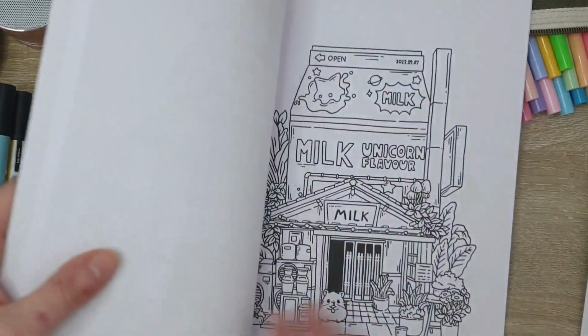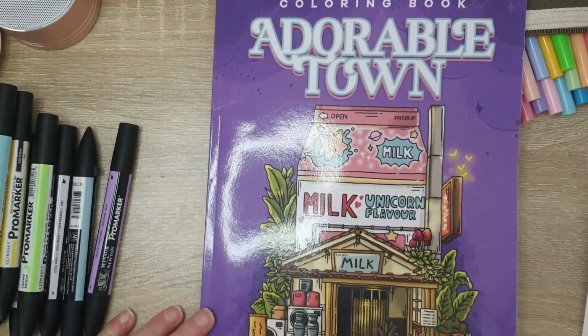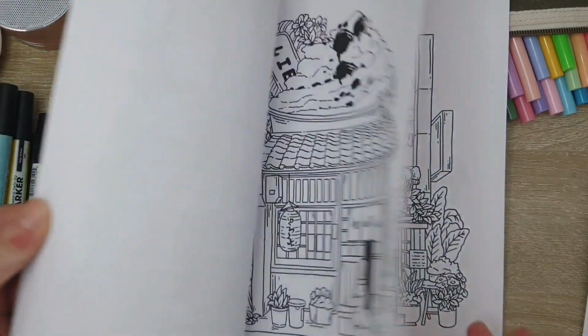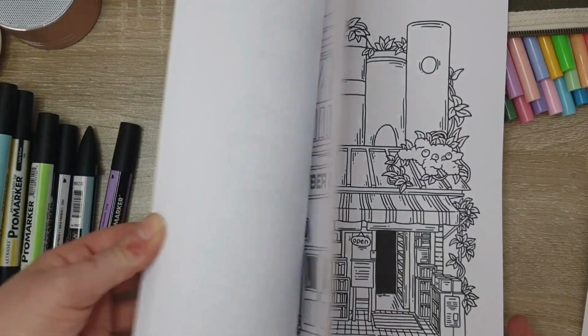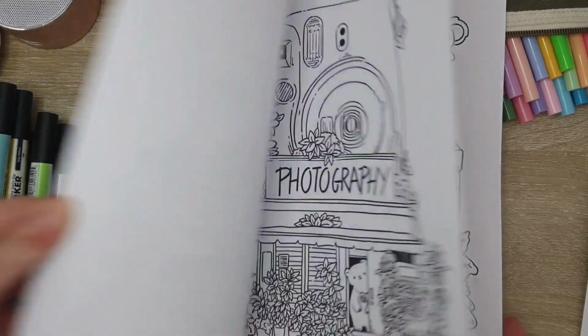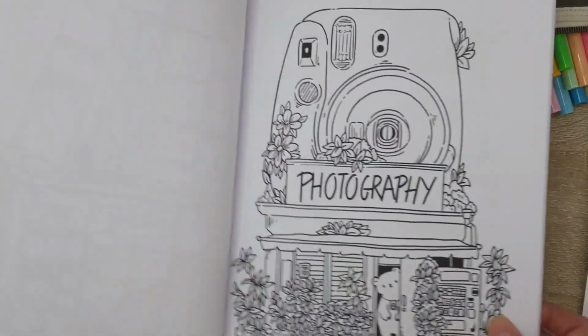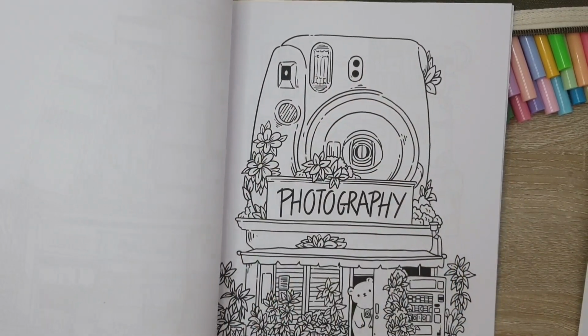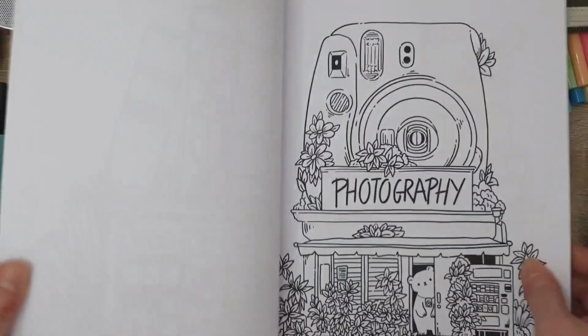I don't know whether to use one where we have a bit of a colour reference to start with, or do we just go for it? Maybe I'll do this one, this photography one, because this one's got quite a big area to cover there. And then it's just lots of greens, isn't it? Yeah, let's do that one.